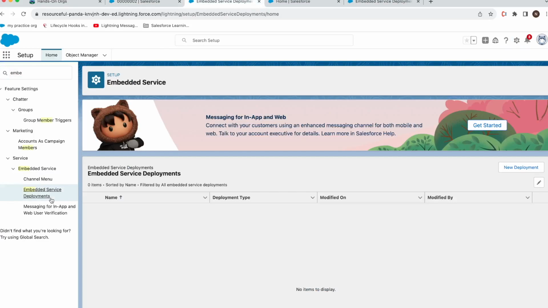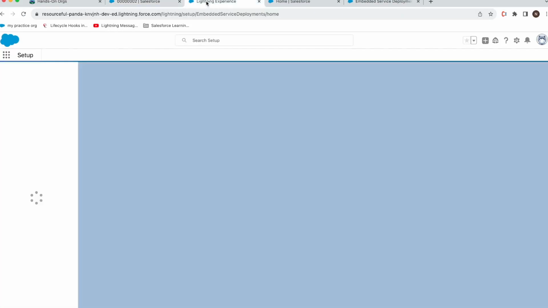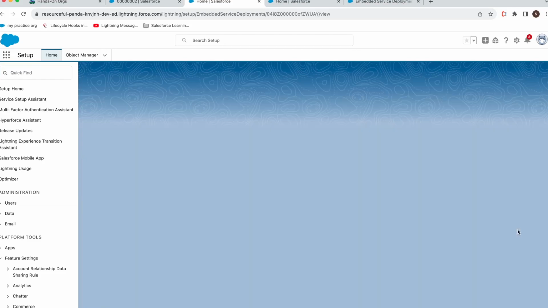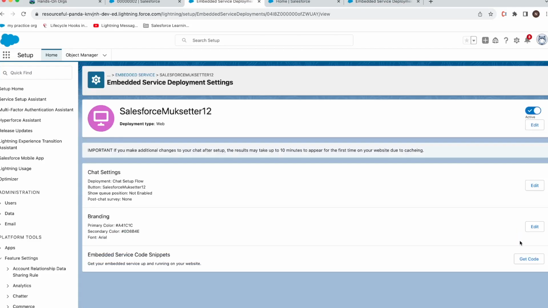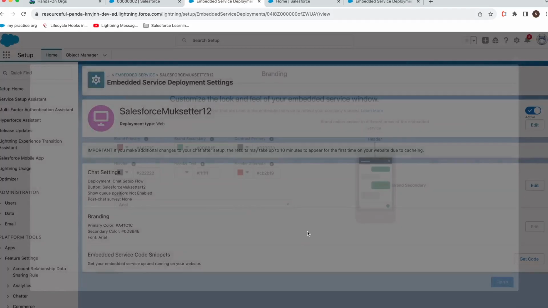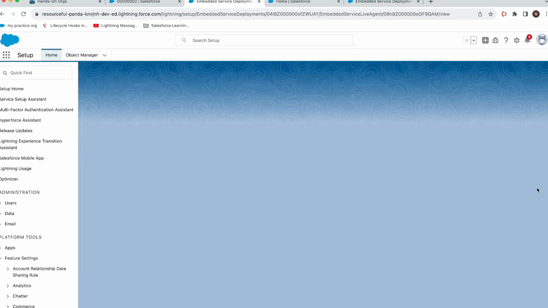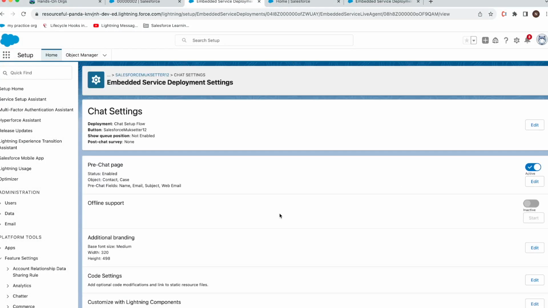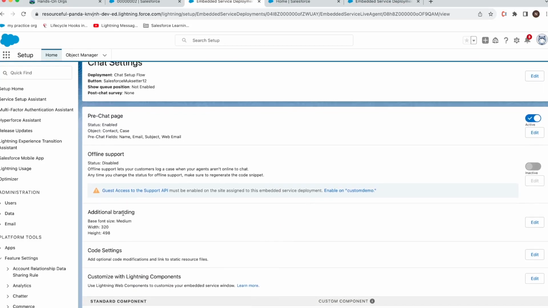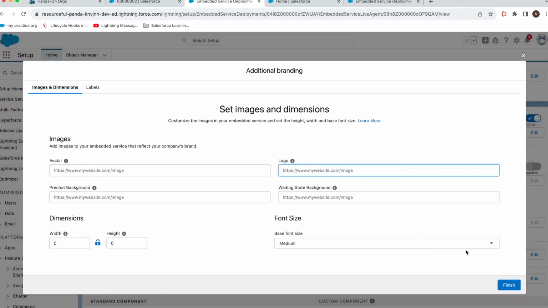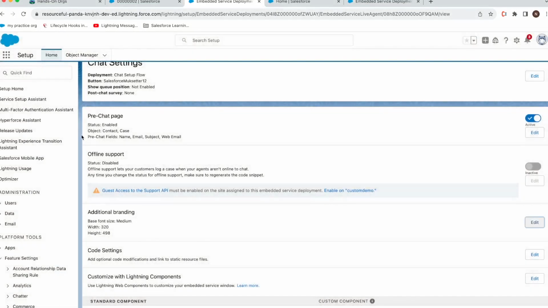and the service deployments, from here, and I click on view. Now as I showed you, you can do some branding over here, as well as, suppose for example, I need to give additional branding, where I need to give logos and all. So I will just go here and give a logo, but for that I need to first add it in my static resource.